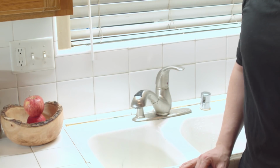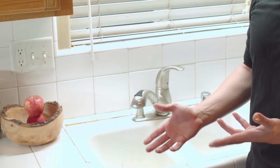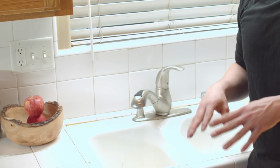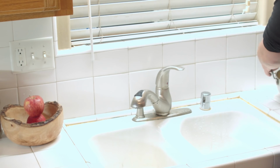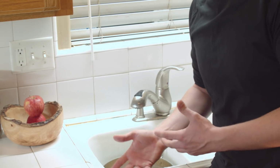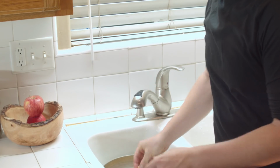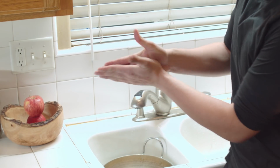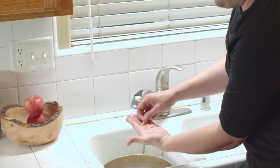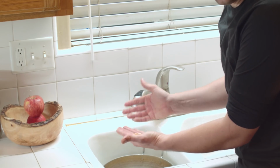So now after the soybeans have been boiled and are ready, we will rinse them, and the purpose of rinsing them is to get the skin out and cool them down as much as we can. So what I'll do is I'll put them in the bottom of the sink and I'll run cold water through them, and I'll use this rubbing motion. I'll rub them in between my palms and the skin will come out, and then I will wash it away with the same running water, so it will look something like this.